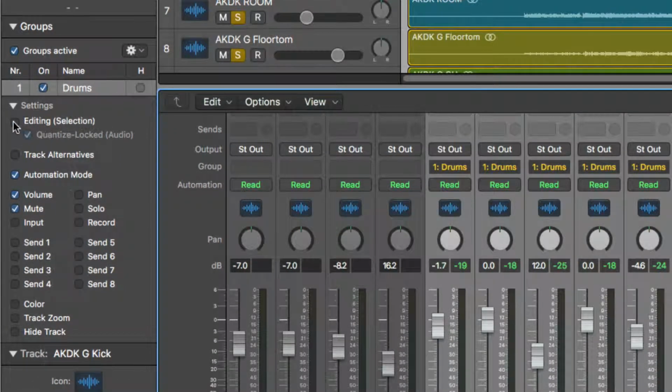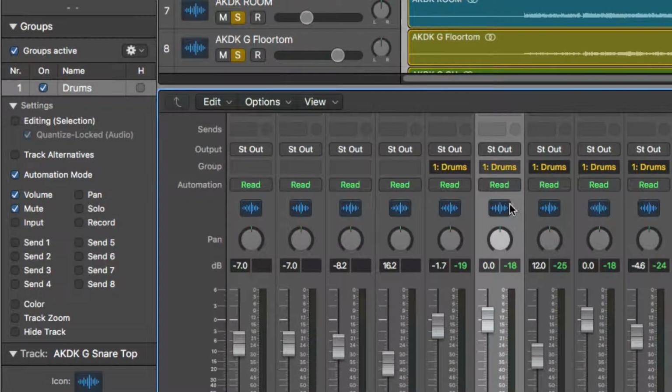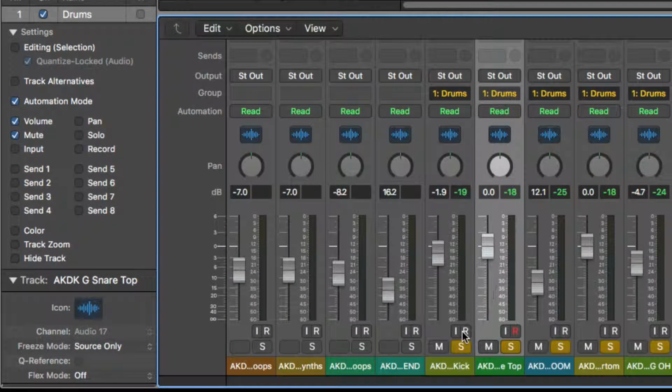All these little tick boxes we can choose for certain things to happen. For instance, if I grab one of the group members' faders and move it, notice they all move because now they're all locked in as part of the group. If I de-solo these and mute one, they all mute together.